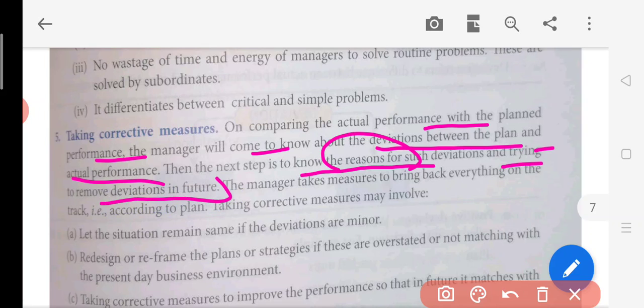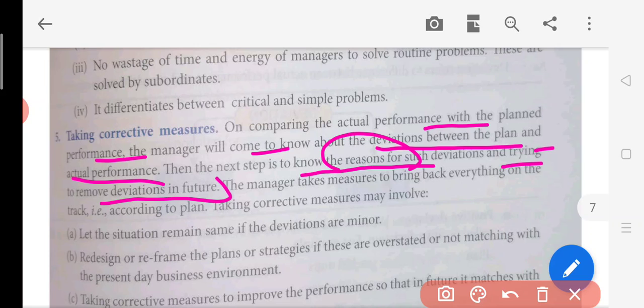Why are you finding the problems? Why has this thing happened? What was the reason for it? Because in future you don't want that thing to happen again. If there is a mismatch in the target, suppose the target is not achieved simply because the employees were taking a lot of leaves, then what can we do in this case? Now this is a kind of deviation. Definitely the target was not achieved. Definitely we will take some strict action against the employees. Maybe we'll cut their salary or take some corrective action against them, maybe give them a warning also. So this is how corrective action can be taken against the employees.